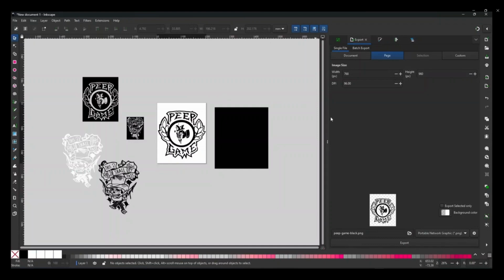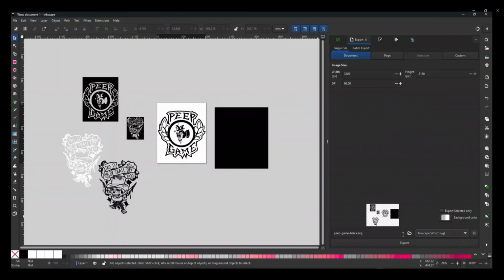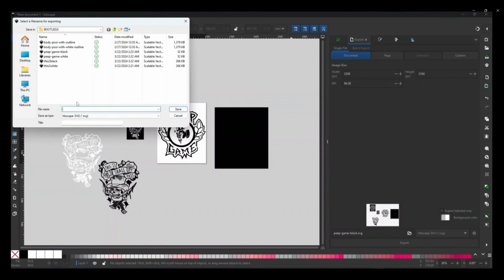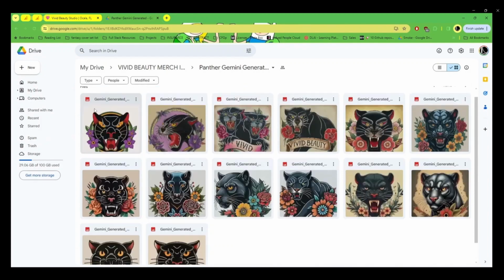So I'm looking at some files that I had previously made, a bunch of different versions of a couple different things. Here you can see for exporting, you can select document to get your whole entire canvas, like all the work that you've done. That little white rectangle in the middle is the page. So you can save the page only, where it would only save the design. And I've already got all the designs saved singularly there. So yeah, that's the end of that.